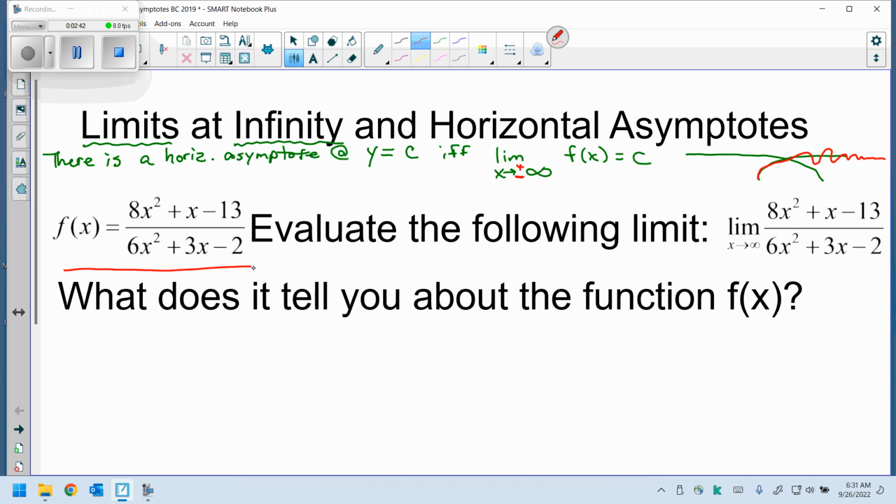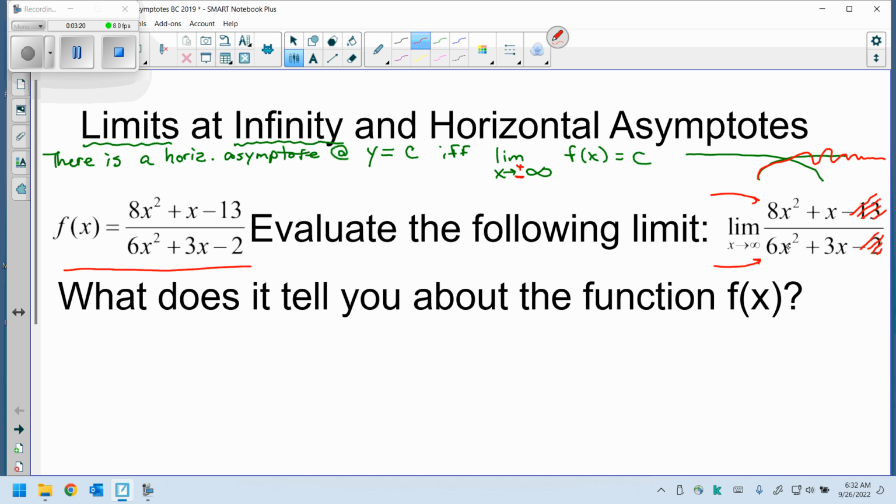And we're going to evaluate the limit as x approaches infinity. Well, one way to evaluate a limit as x is approaching infinity is just to focus your attention on the highest order term in the numerator and in the denominator. Because if x is a huge number, then x squared is huge. 13 is not significant, and I can cross it off or ignore it. It's still there, but I'm ignoring it because it is so insignificant compared to these infinities being squared.